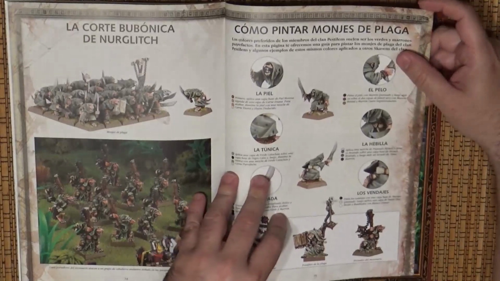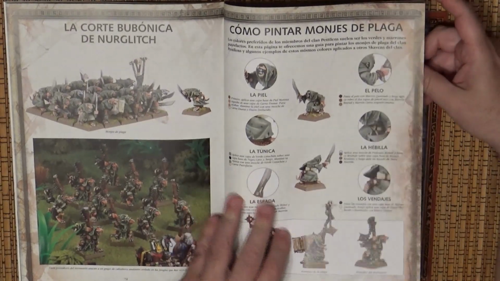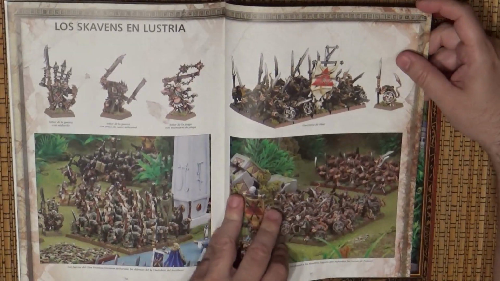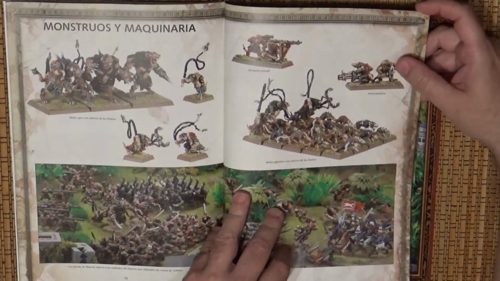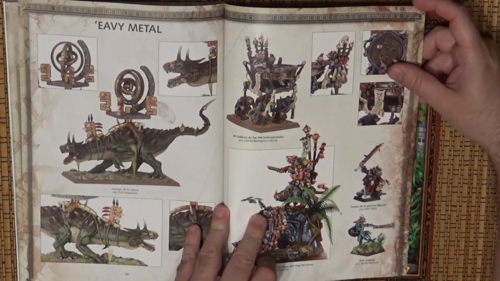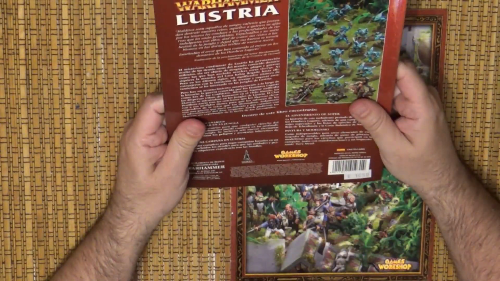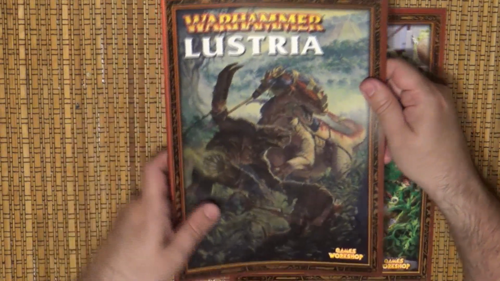And we have how to paint plague monks. This is the Bubonic Court, the Skaven in Lustria. Monsters, you can see that some of the miniatures are pretty old already, and then we have the Heavy Metal here. So this is what was in this book of Games Workshop, and this is from 2004. So this book is from 2004, Lustria.